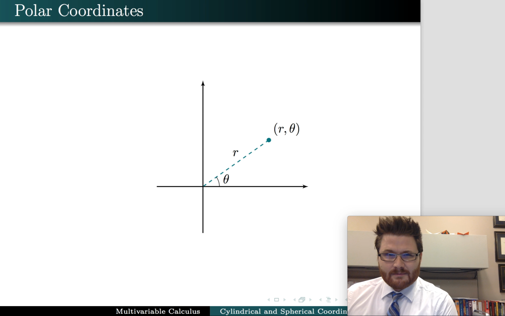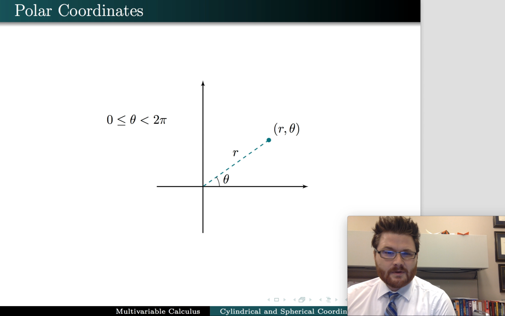Well, there's another way to describe points in the plane in two dimensions, and that's polar coordinates. So instead of specifying an x and a y, we can specify an r, which is the distance from the origin, and a theta, which is the counterclockwise angle from the positive x-axis. And so with theta ranging from 0 to 2 pi, we can describe every point in the plane with just this pair of numbers. So it's an alternative to the Cartesian or the rectangular coordinates with x components and y components.